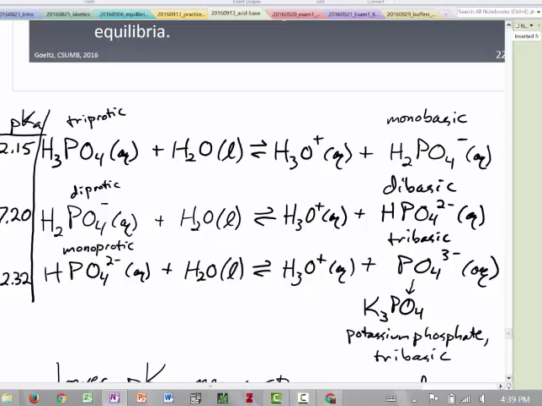Sorry, I'm just responding. So as a chemist, are you ever able to just take your monobasic or just get the dibasic instead of getting all three? That's an awesome question. So the corollary question to that Joy asked is, okay, but then as a chemist, can you ever get just one? If you said that you always have equilibrium, you always have non-zero concentrations, can you get just one? If you get rid of the water.